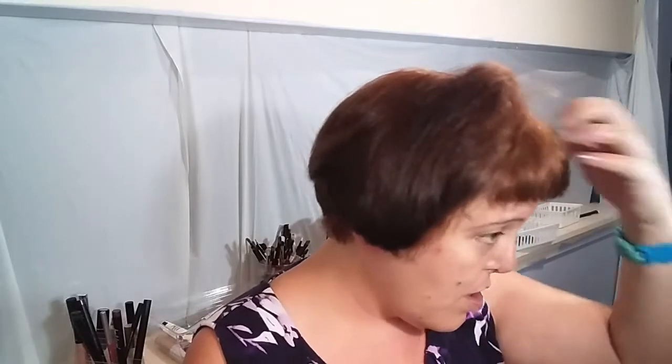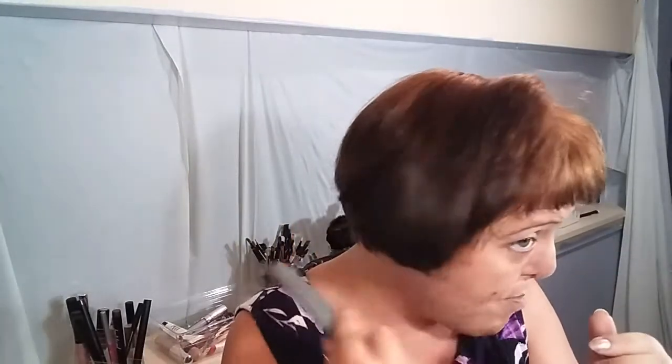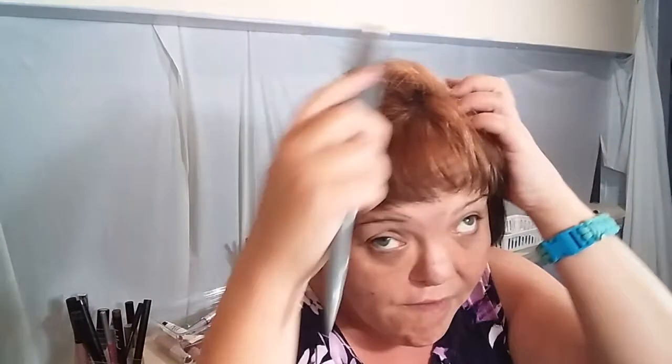So now I'm going to take a smoothing comb. This came in the teasing set, but I take that and smooth out the top a little bit more. And my bangs, I do have bangs, and you can tell they kind of add to the height there. So that right there is what that looks like, and to me, that honestly looks good.